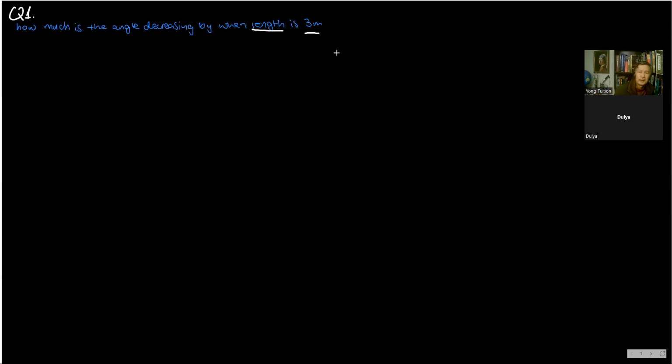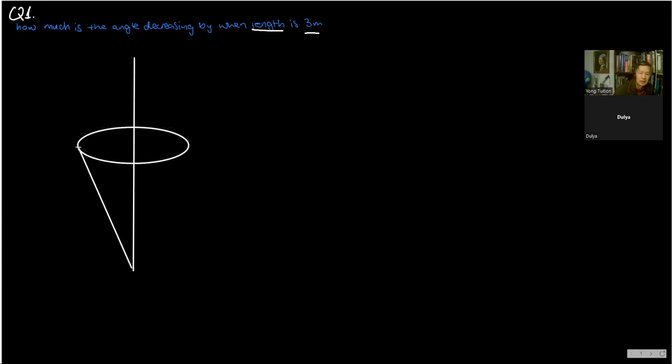So basically, we are dealing with water height increase. This is y, the y-axis. The container is an inverted cone. It's easier to draw the diagram here. This is a cone, and this is a water container.